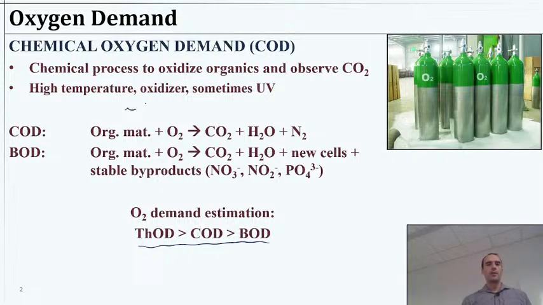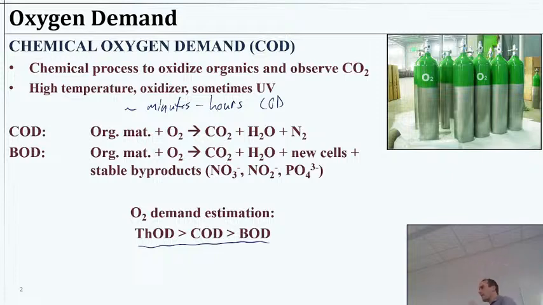So samples might be in the minutes to hours range for a COD measurement. Usually this will be high temperature with some oxidizer like perchlorates or something. Sometimes we'll add in UV just to spice things up even a little further, really make it kind of an advanced oxidation process. And whatever chemical can be combusted or can oxidize with those conditions, will be. Some chemicals will be difficult and simply won't combust, but usually we will get more oxidation than the bacteria could achieve. So that's why we're going to list COD, chemical oxygen demand, as higher.